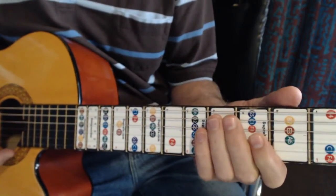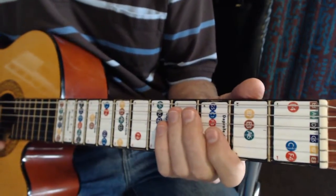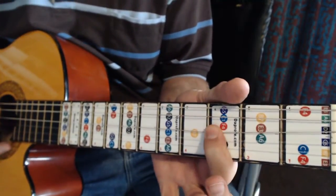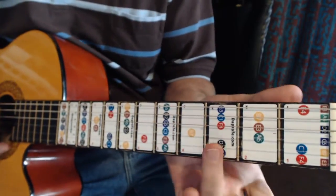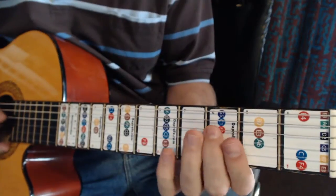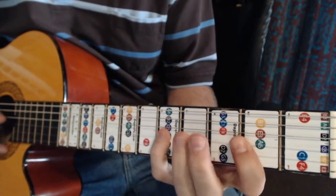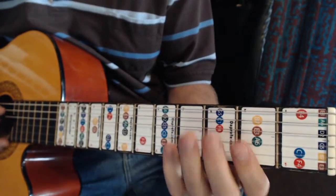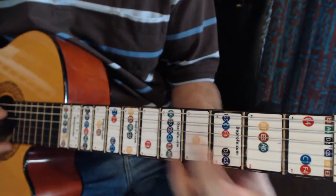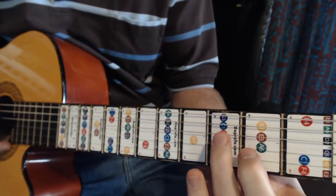Okay, now I'm going to go with an F major. So I need to find the F. That's the red note. Okay, so that's going to be my root note, right? So the 1, the 3, and the 5 for the F, or I need a red note, a green note, and a blue note. So how can I do that and form my hand comfortably?